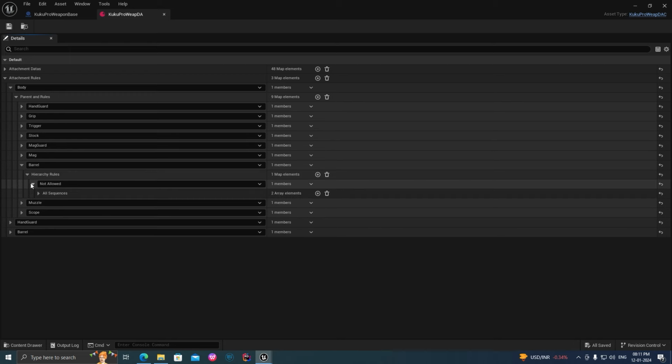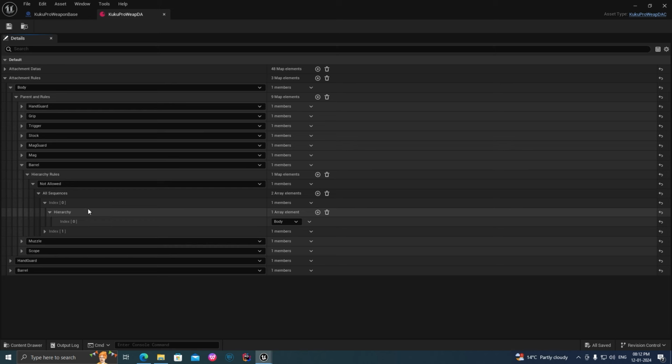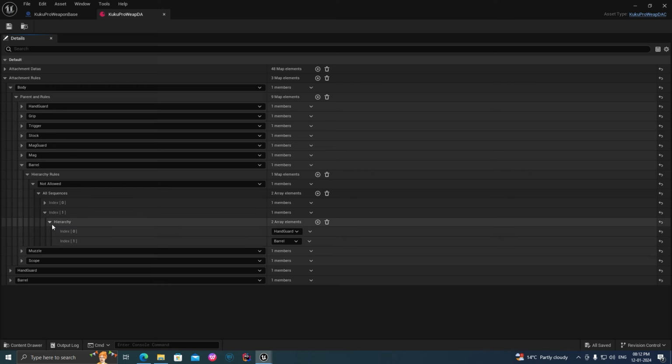So a body when attaching to a barrel is not going to be allowed if it has any of these two sequences. The first sequence is a body, so a body cannot be attached to a barrel if the barrel already has a body. It only makes sense, right? And the second is if the barrel has a handguard and a barrel combination, the sequence, then we are not going to be able to attach a body.